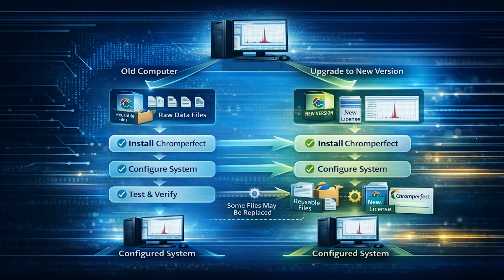The points covered here apply to moving the same version of Chromperfect and an existing license to a new computer. If you are upgrading to a newer version of Chromperfect at the same time, the overall process is very similar. However, in that case, you will be working with new installation media and a new Chromperfect license, and some files may be replaced rather than reused.